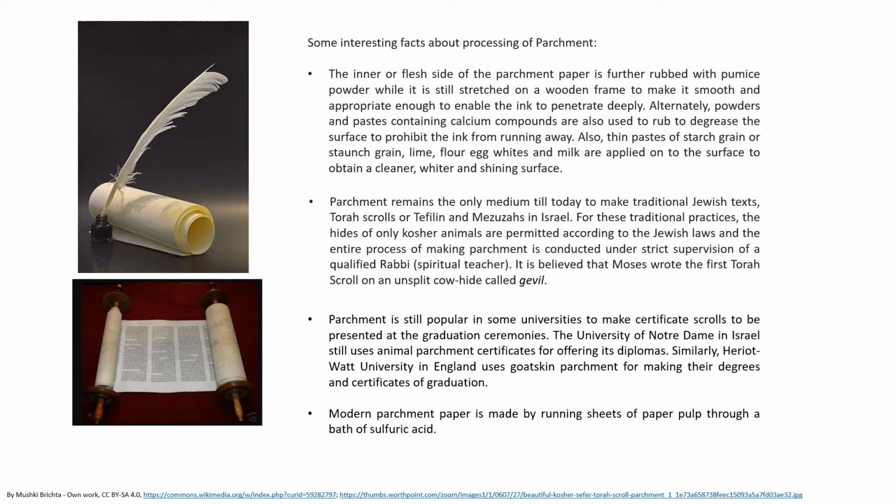After cutting out the desired size of the parchment paper, it is further treated by rubbing with pumice powder while it is still stretched onto a wooden frame to make it smooth and appropriate enough to enable the ink to penetrate deeply. Alternately, powders and pastes containing calcium compounds are also used to rub to degrease the surface to prohibit the ink from running away.